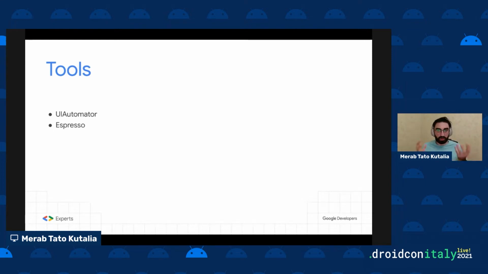This is UI Automator, and it is popular because it can work with a variety of applications and a variety of frameworks. The most popular framework is Appium, and it can use UI Automator as the internal layer.